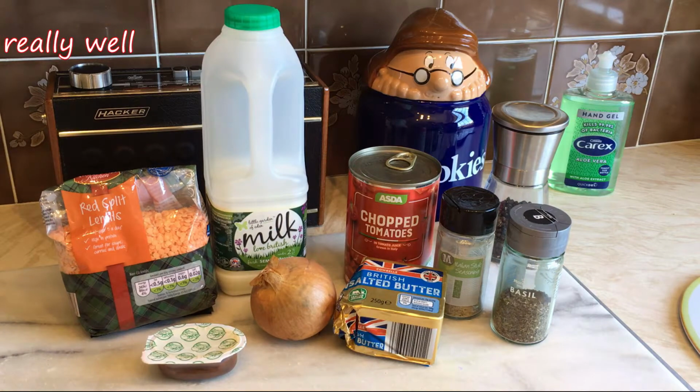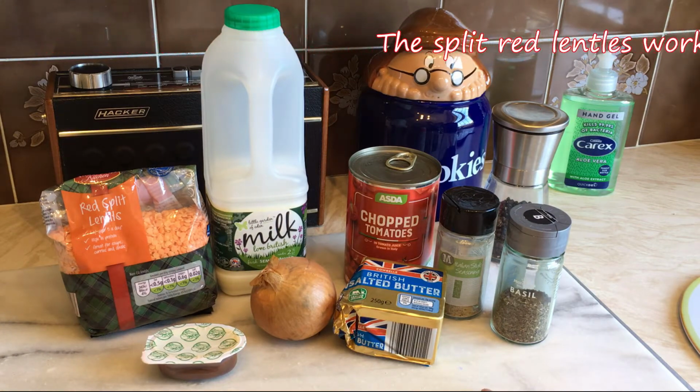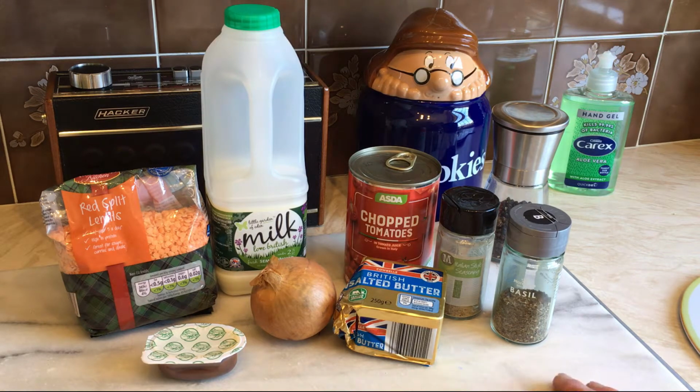What the lentils do is add a little bit to the flavour, but they also thicken it up just that little bit to make it nice and tasty. So without further ado, let's get started.